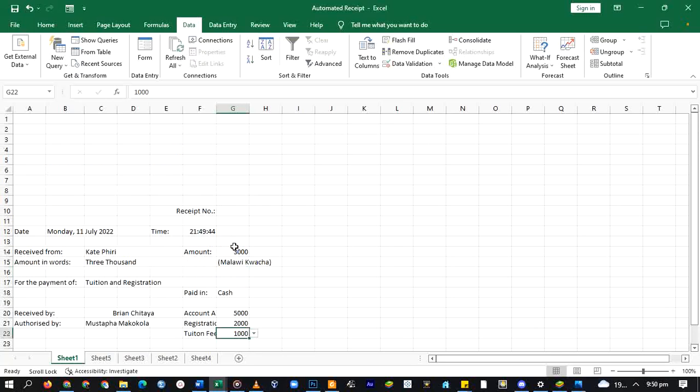Let me just take the time to decorate the receipt and see how it's going to look.